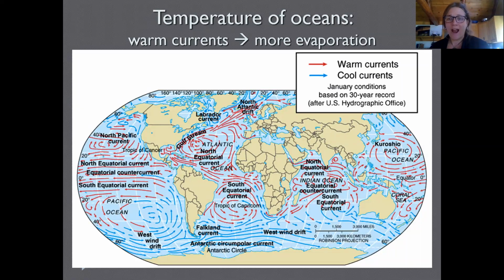Okay, so if we think about where evaporation is happening on the planet, we would expect it to happen where the water is warm. So we think about all these warm currents in the ocean, like these western boundary currents that we talked about, the Gulf Stream, the Kuroshio current in Japan, etc. We can see that's where a lot of water evaporation would be happening. Less evaporation would be happening to create less humid conditions in the places where these eastern boundary currents are bringing cold water down, like along the coast of California, along the coast of Western South America, along the coast of South Africa, etc.